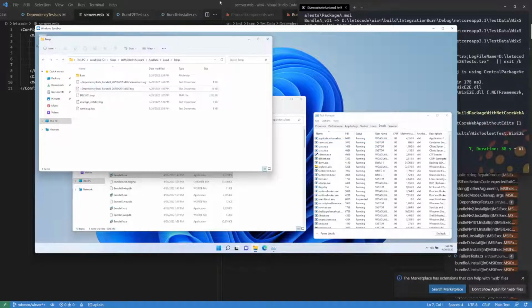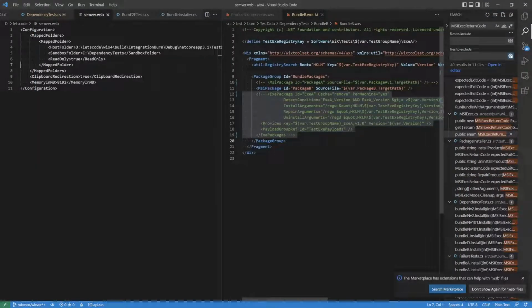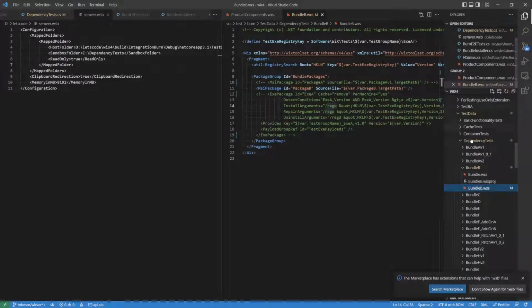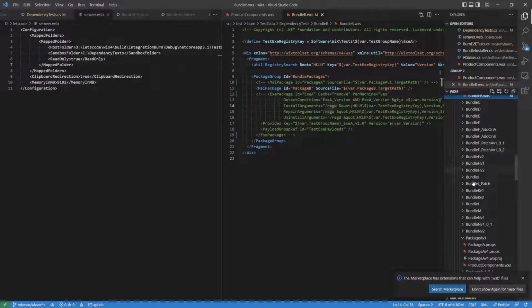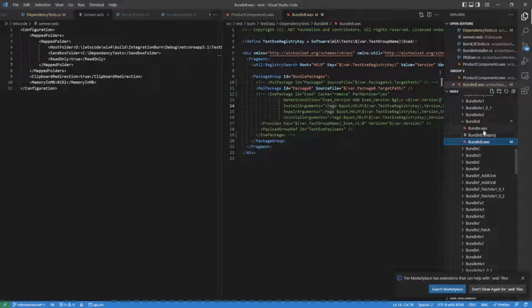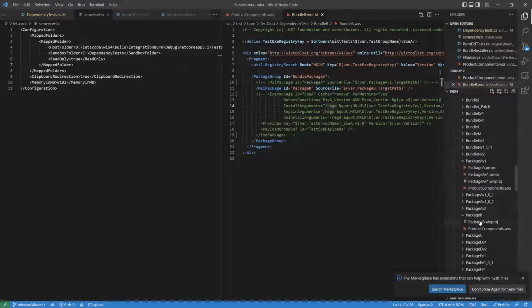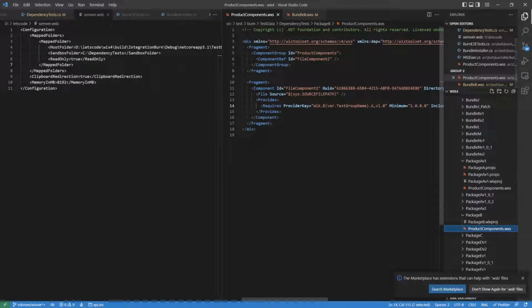All right. So what does this MSI do? This bundle installs this MSI. What does this MSI do? Very little. Package B installs itself.